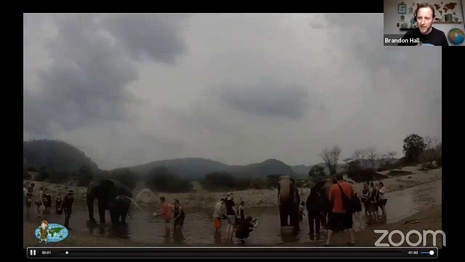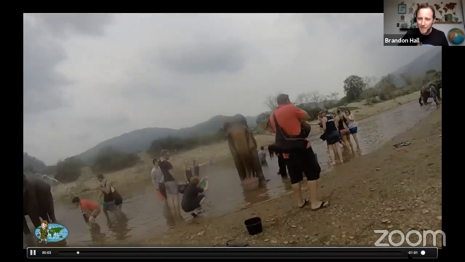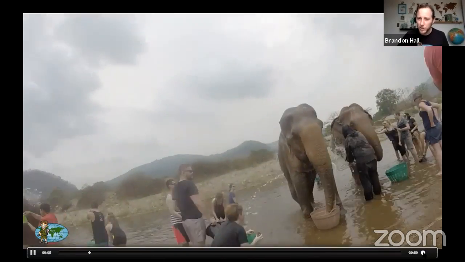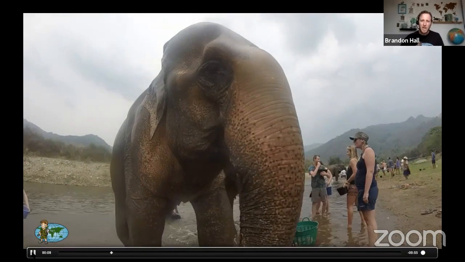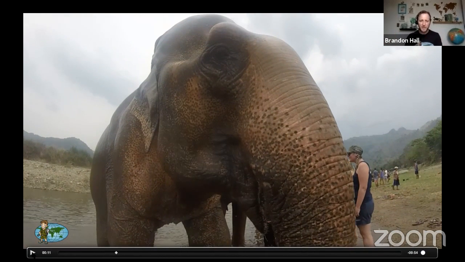Let's go look at this cow getting a bath up close. As we get closer to her, you'll see how tall she is. Elephants can get quite tall. Remember, elephants are the largest land animals in the world. They're not the largest animals. That record is held by the blue whale in the ocean. And even with land animals, technically they're the second largest, because the African elephant is taller than the Asian elephants.